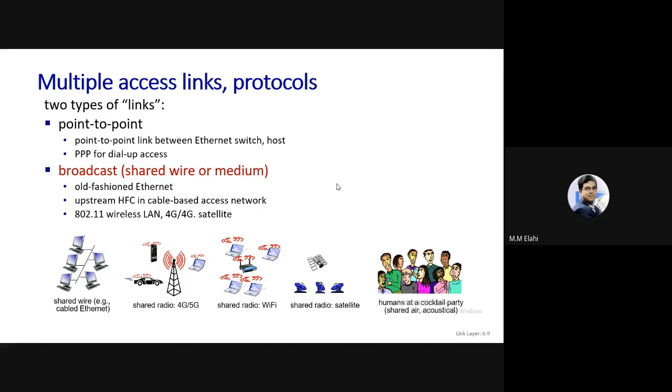And I am now lecturing, you are listening. This is also one kind of multiple access link, but basically now all of you can talk. Then there will be a noise, but we just manage to do a fruitful communication. That is the purpose of the data link layer multiple access protocol. So how to control the communication even in a broadcast channel where all can talk simultaneously. Okay, any question?